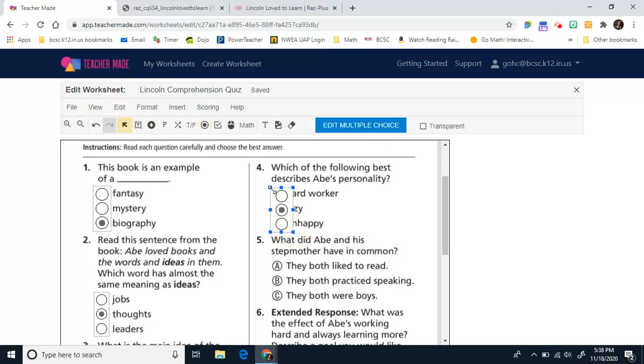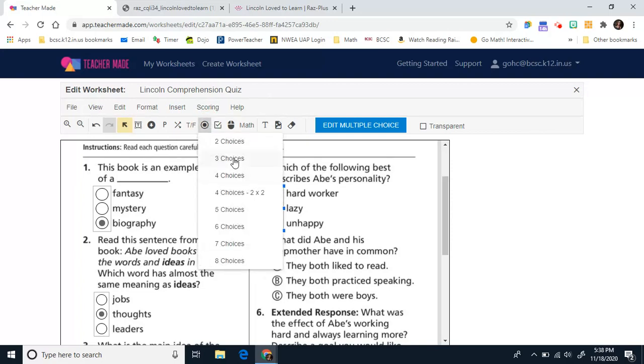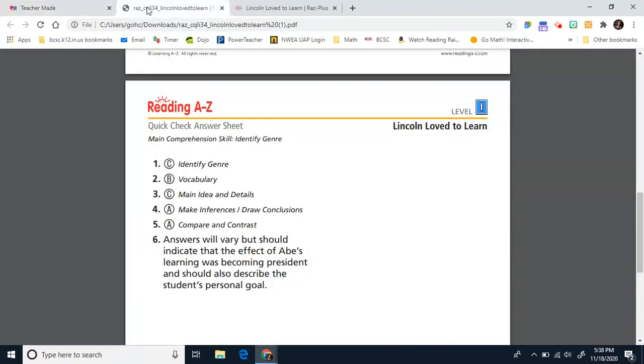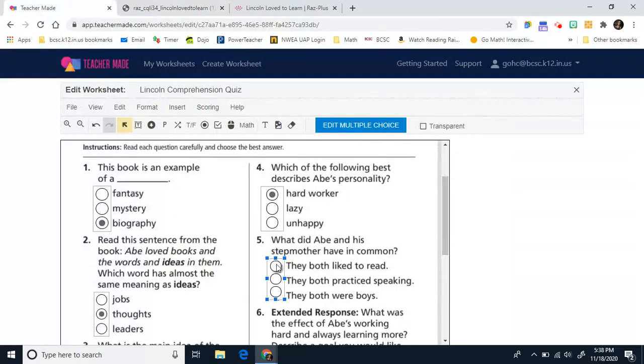Make sure that it is not over top of the words. This one was A. And then another multiple choice on number 5. And number 5 was also A.